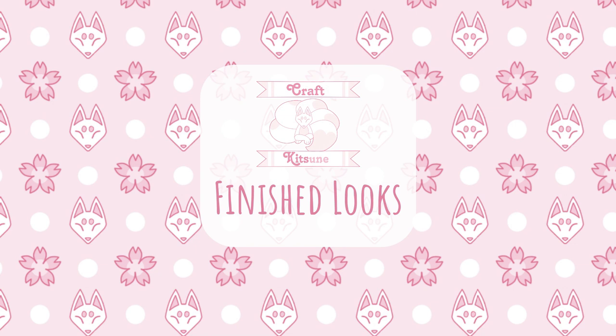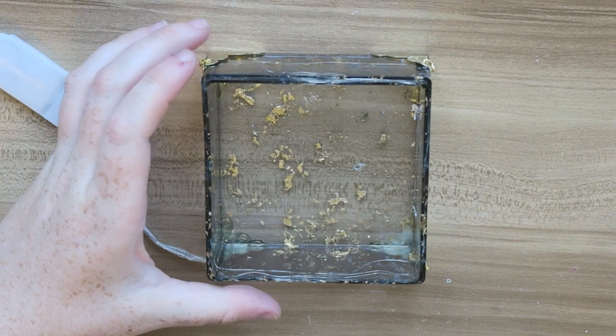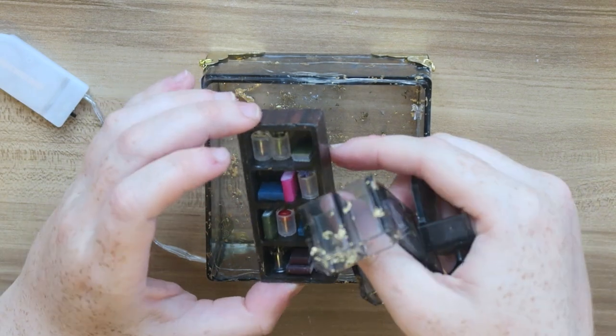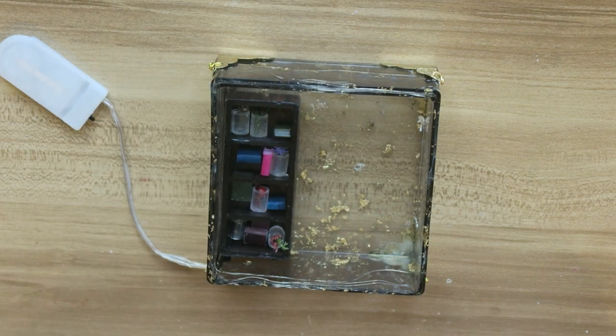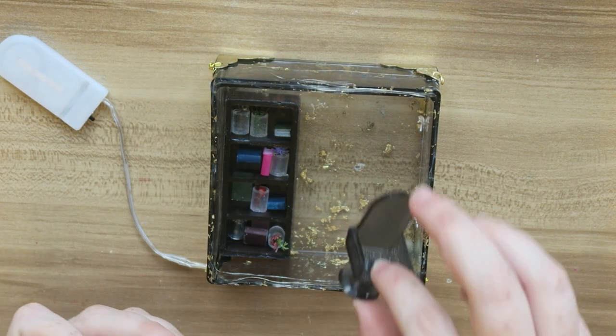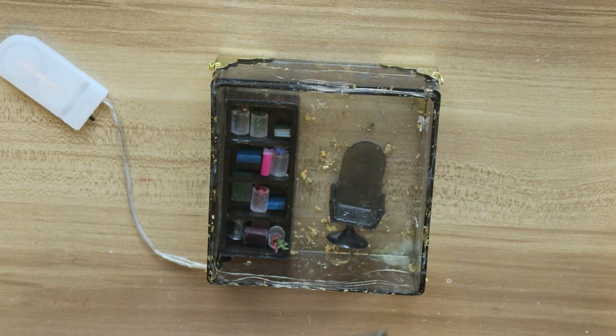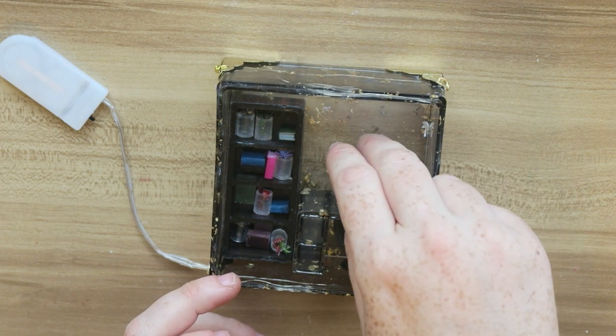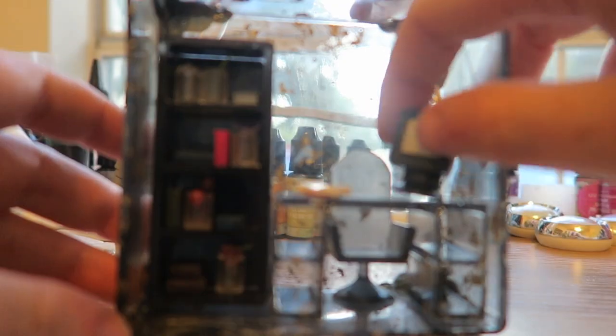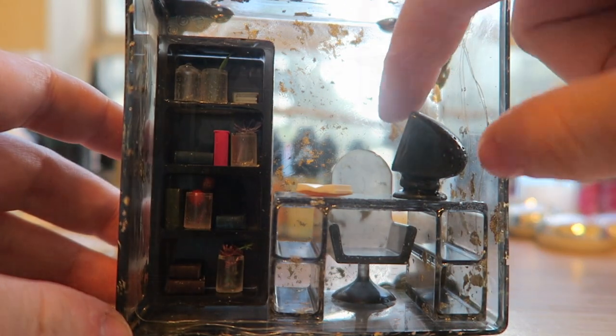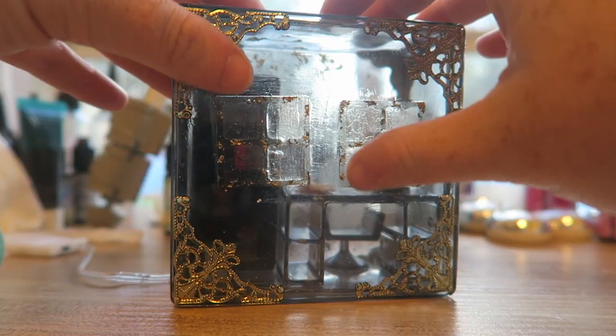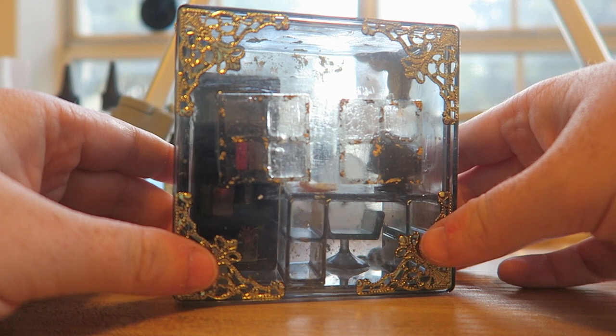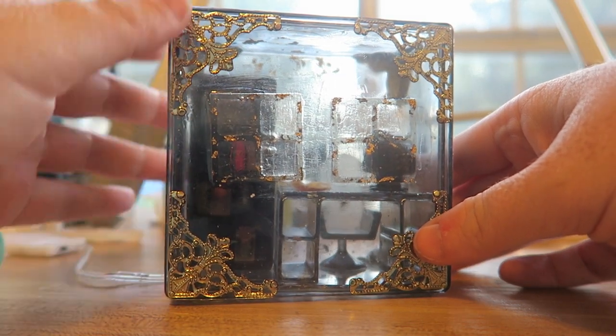For this box, I'm going to be filling it with miniature furniture to create a study or library scene. And I made these furniture pieces using the July box, so the next box, and you can see how I made these in the next video, which is the July 2021 tutorial. Now I'm just adding some finishing touches such as the book and mini computer. And if you wanted to, you could add some adhesive, some temporary adhesive, to set your pieces inside of the box so that they don't move around, and then you can also add the lid on top of it.